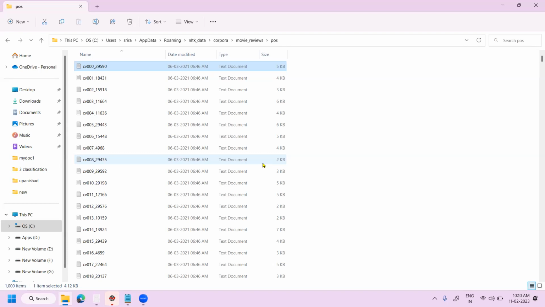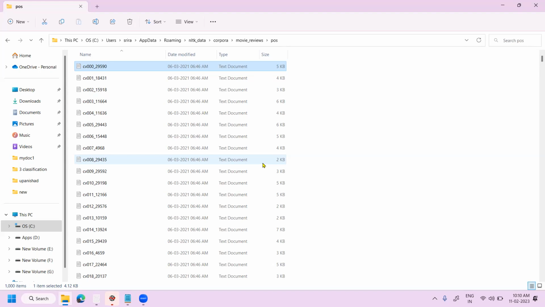How do you find, based on the text, that this is a 1 star or a 5 star? Again based on words. So where is the vocabulary of those words? You have to select those words which indicate positive. So you will create a repository. Your repository will show positive sentiment will have these words, negative will have these words.